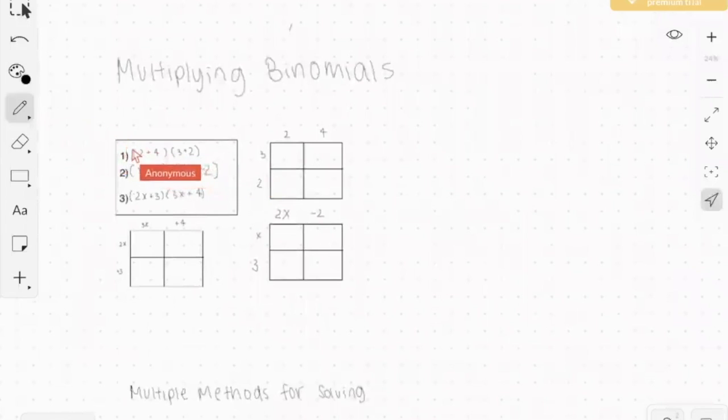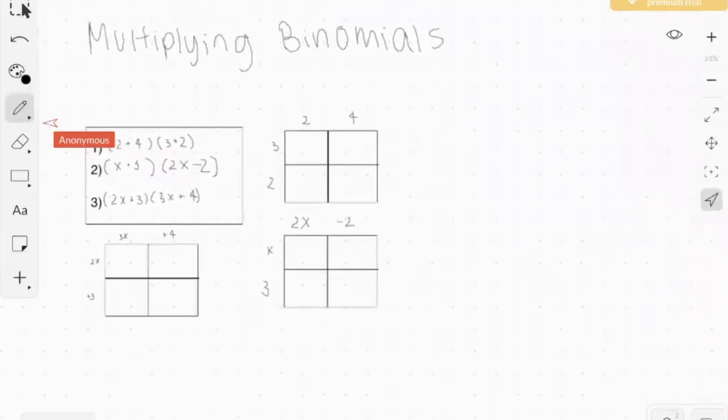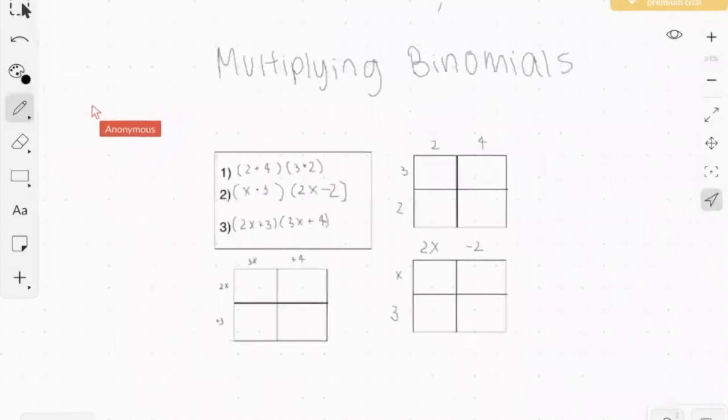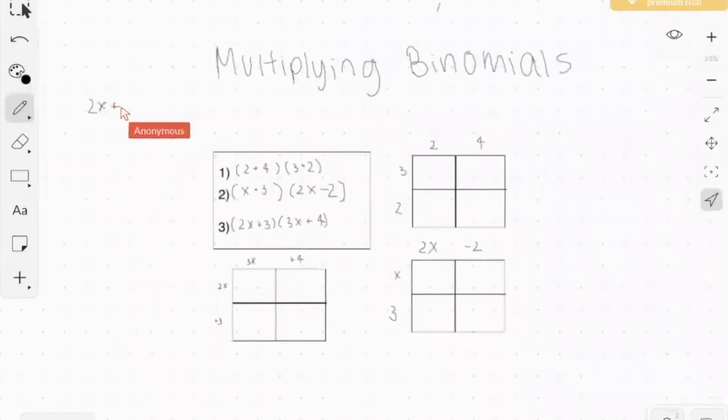Hey everyone. So we'll start with multiplying binomials, and a binomial is any expression that has two terms in it. So for example, something like 2x plus 2, since 2x is a term and 2 is a term, or maybe even 2x squared plus y. This would also be a binomial. And how do we multiply the two together?